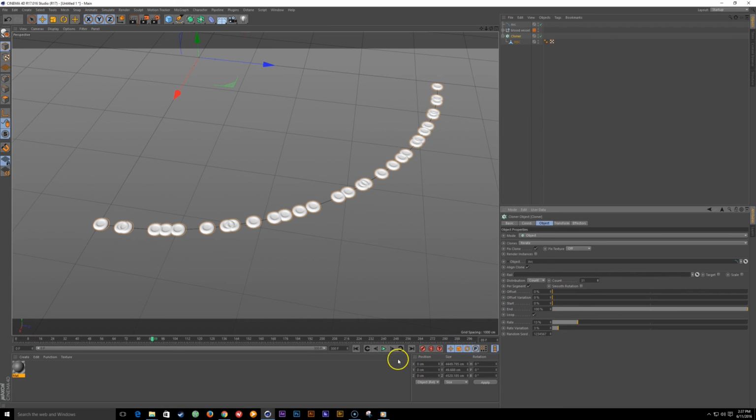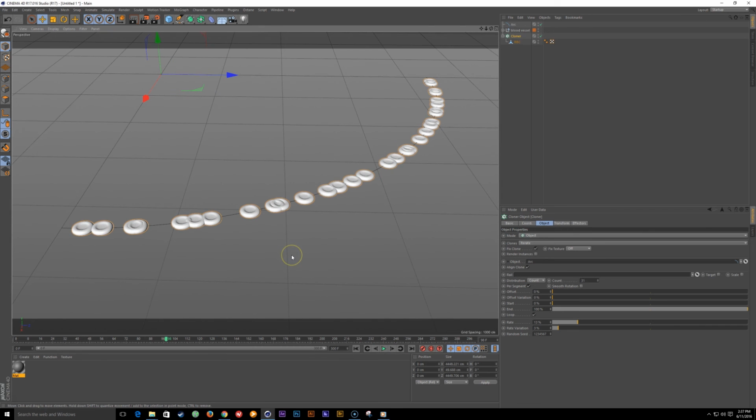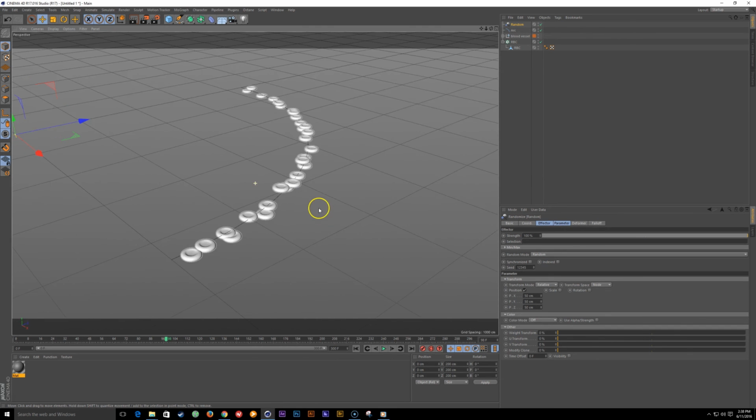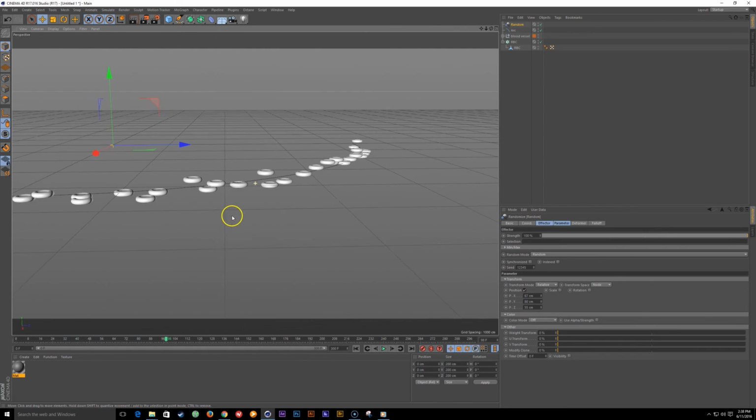Now I want to add some randomness to this, because right now everything is just uniform. Before that, I'm going to rename this as my RBC. It's good to rename your stuff as you go, just to keep things organized. So I'm going to add a random effector to it. Good old random effector. You have all these options, which just add a little X, Y, Z here.